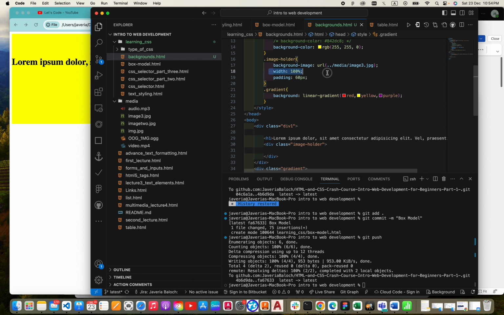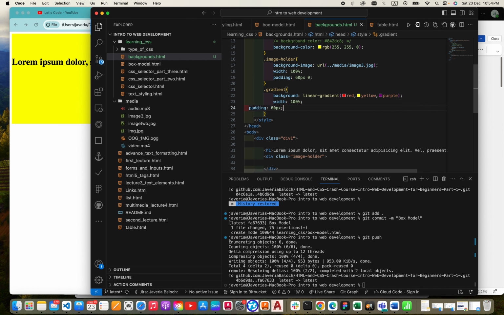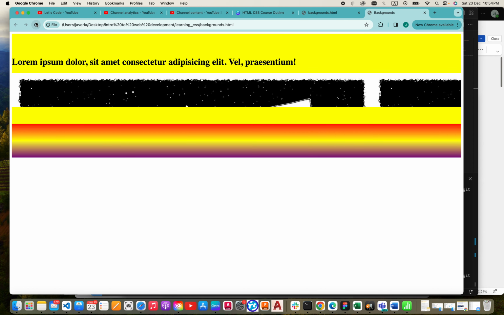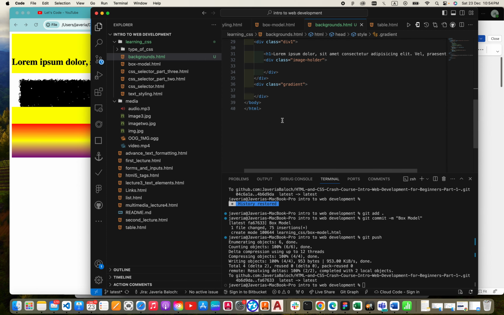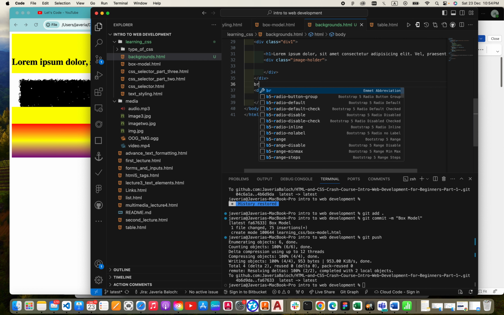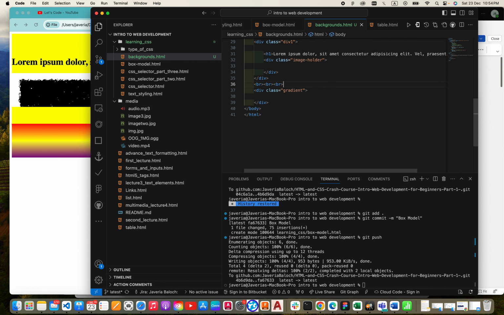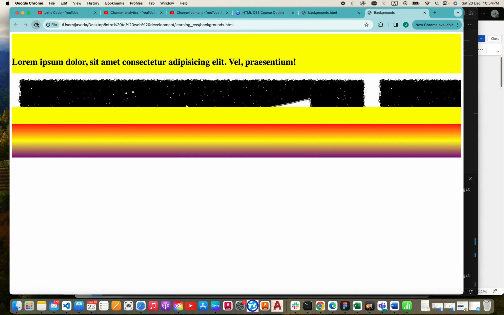Yeah, and now I'm going to copy this here and make this one especially 0, so we don't have padding left to right, and also the overflow. You can see this is something I want to create. I'm going to create a bar three times, so we have a visible gradient.